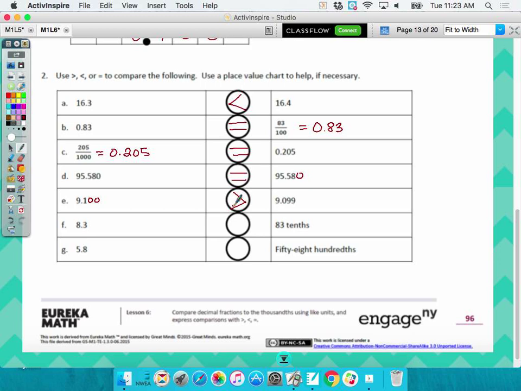And one thing he said was that children are more apt to pick a number with a bunch of 9s in it than they are with a 9 and a 1 in it, without actually checking it on the place value chart. So don't just assume you know answers, especially when it comes time for your test next week, okay? Really look at these and use what you have at hand, your resources. Take a look at 83 tenths.